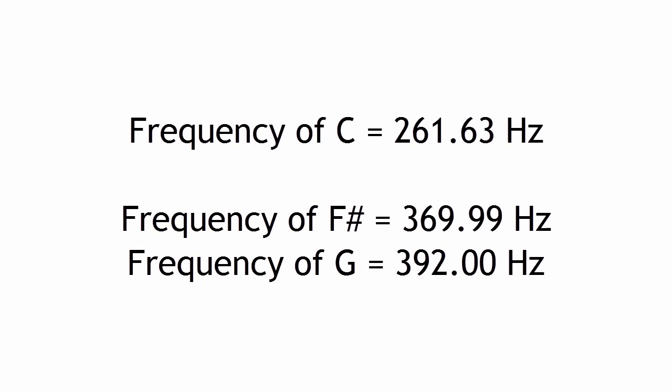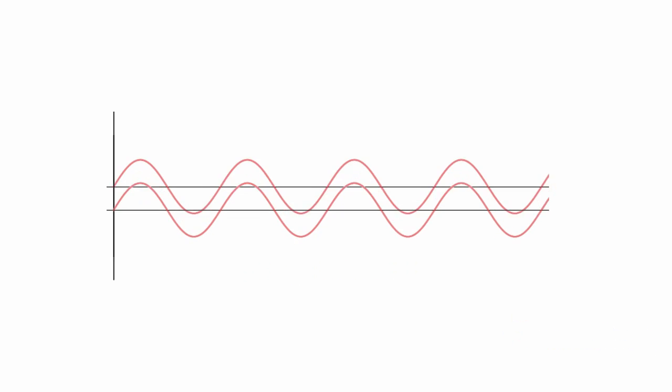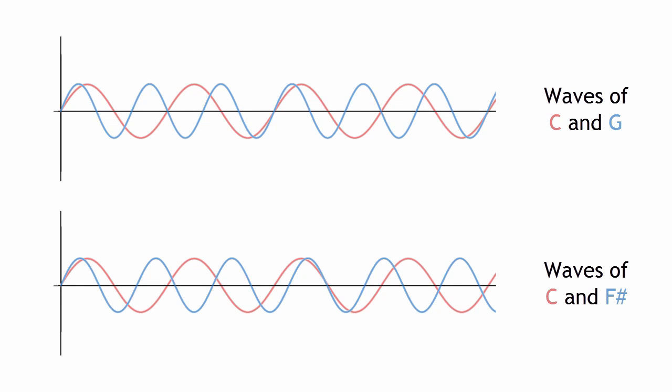Well, to see why, we have to look at the frequencies of these notes. So let's compare the frequencies of the C, the G, and the F sharp. Well, here are the numbers. Can you see some sort of pattern in the numbers? Not really, can you? Well, it's a bit hard to think about in terms of numbers, so let's visualize it using waveforms. So this is a wave representation for the note of C. Now, on the same axis, I'll draw either a wave for the G or the wave of the F sharp on it. Can you see something in the waves of C and G which you don't see in the waves of C and F sharp?